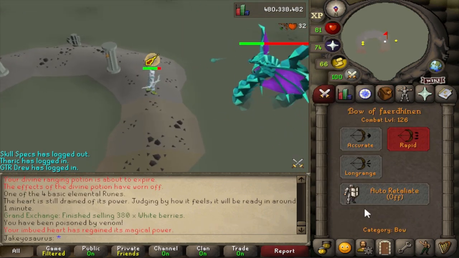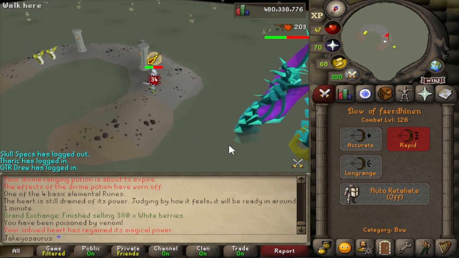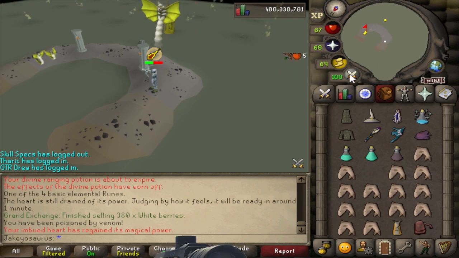Alright, so let's have a look. Oh, it has no special attack, by the way, I didn't mention that. But so far, it seems like a stronger but slower weapon. It's half the speed of a blowpipe, but it is way stronger.